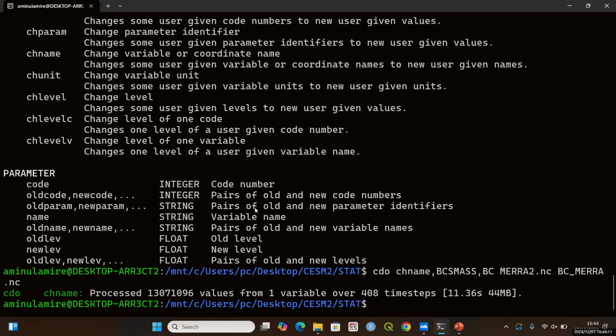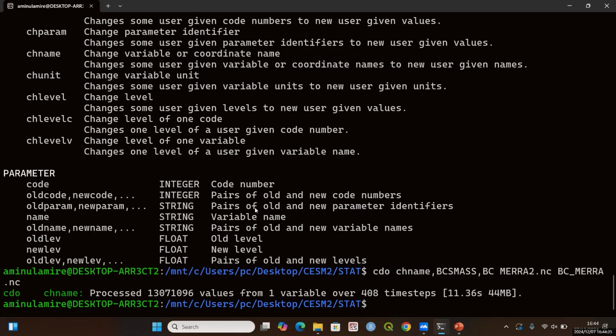And just do CDO show var. You first need to see the previous variable. Yeah, I've already done it. That's the BCS mass. Yeah, I want to change it. Okay. Then you can do CDO CH name.